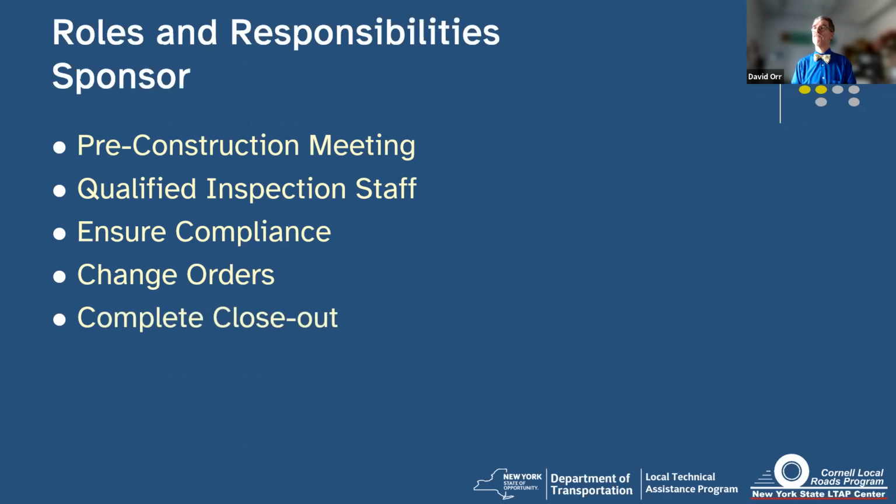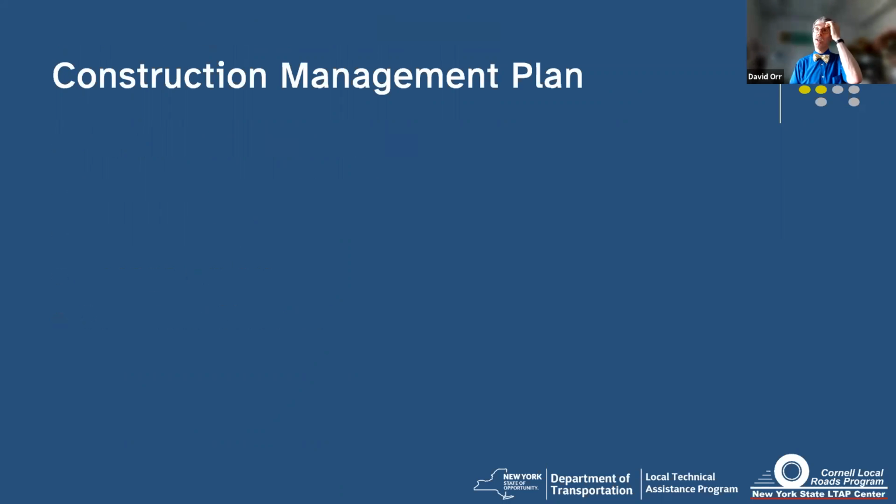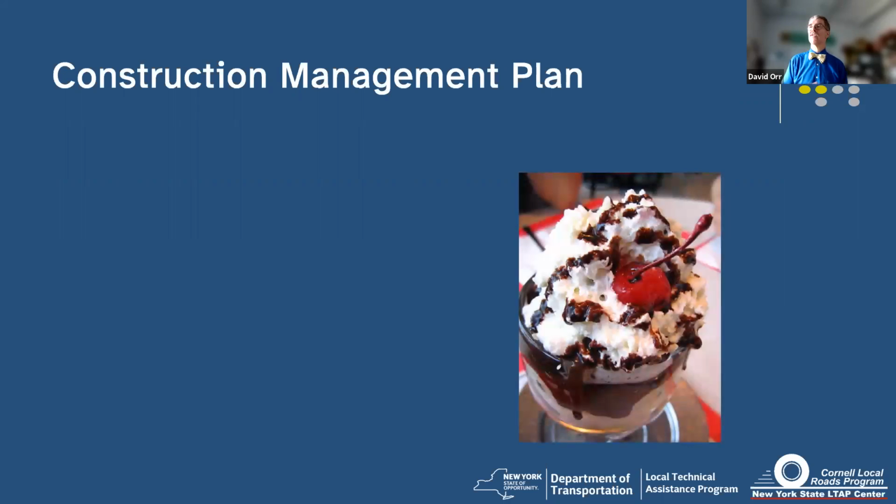and then complete the closeout of the process. Okay. Now, one of the projects that comes into play, and this is a very important one, this is what we focused on in the spring, and I'll bring it back up because it is so important, is when you're doing federal aid, before you actually build things, you develop a construction management plan, okay? Think of it like a recipe for your ice cream sundae.